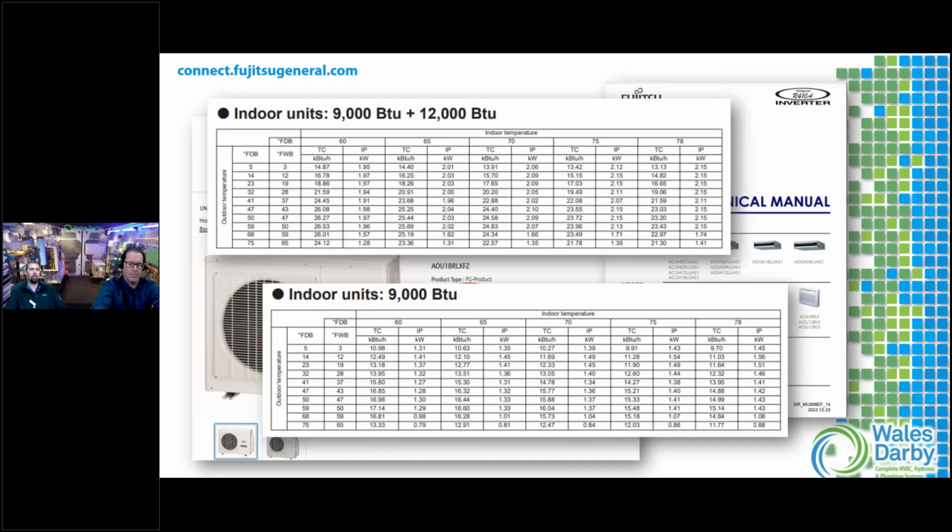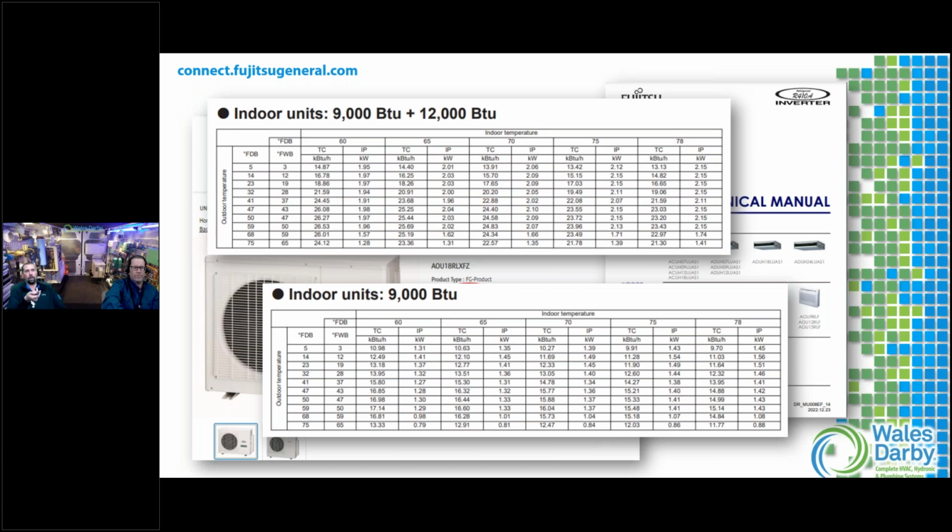So if I was going to do a 2-bedroom setup, let's say a master and a secondary bedroom, like the plans I had up on the screen with the Manual J, we hit 2 rooms, I do the load calc, and it tells me X amount of BTUs. Now I can come to these charts, and these are heating charts. On my design day, let's call it 14 degrees, 70-degree indoor, if I had a 9 and a 12 hooked up to this 18, I'm going to get about 15,700 BTUs. So now I can go back and look at my total load and say, can I cover both of them? Yes or no.